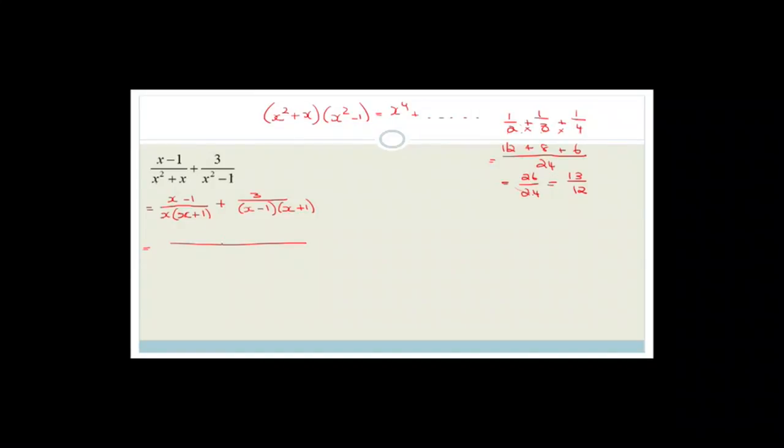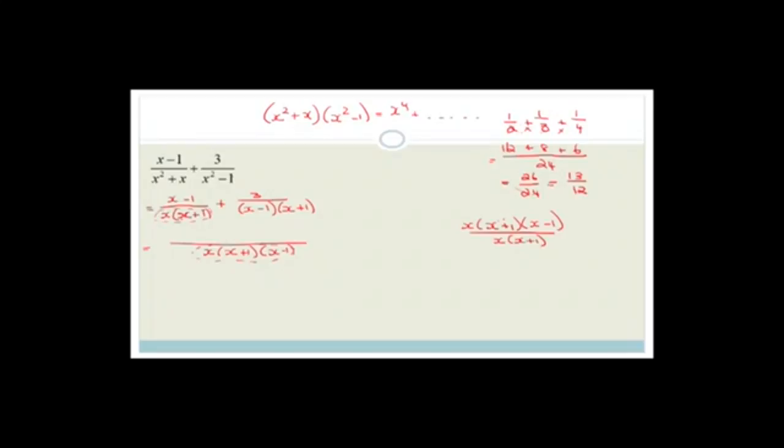there's an x here, there's an x plus 1, and there's an x minus 1. We're not going to write the x plus 1 again because it's already been covered over here. Okay, so it's x plus 1 and x minus 1. Right, so now what we're doing is we're dividing this denominator into this denominator. Okay, so we're doing exactly what we did before. We're going x plus 1, x minus 1, all over x plus 1. What we're doing is we're dividing this denominator here into the big one.